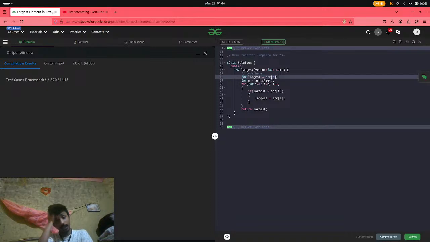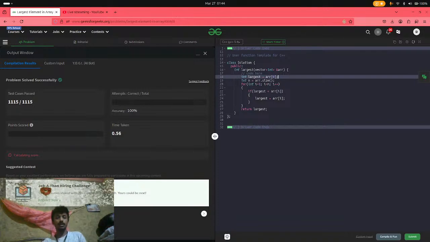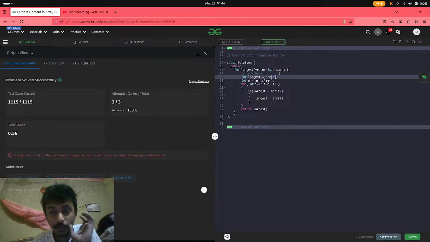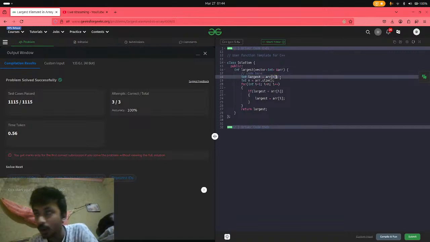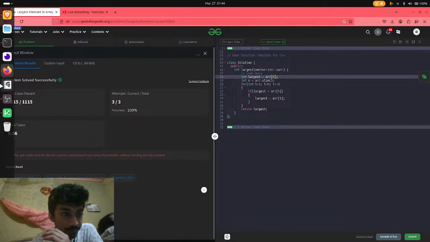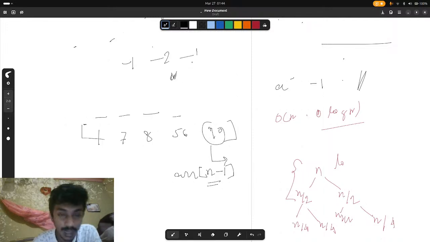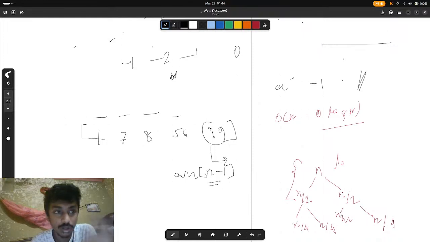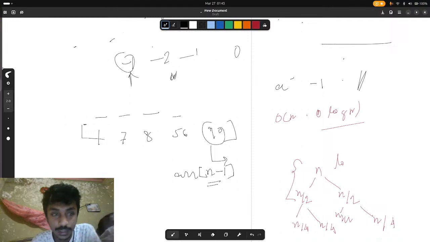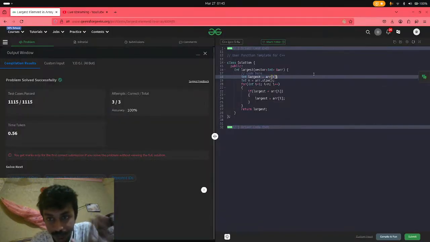Now if you think about where I should put the largest, there are some problems where you have to be a bit patient. Should we just set it to 0 or 1 or a random value? But what if the array contains -1 or -2 or some big negative number? Then I cannot really get that value. So it should be a good, efficient way to get a real value from the array. Instead of using int min or int max, I think this is the easiest way to do it.